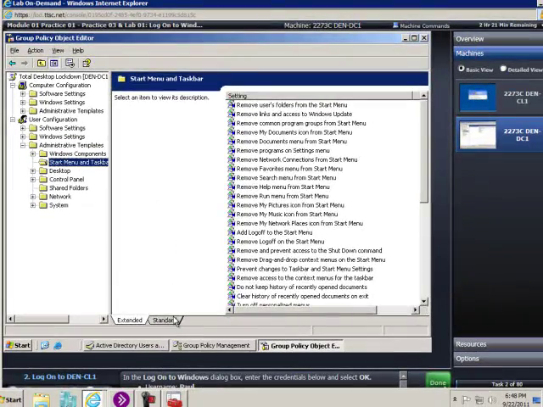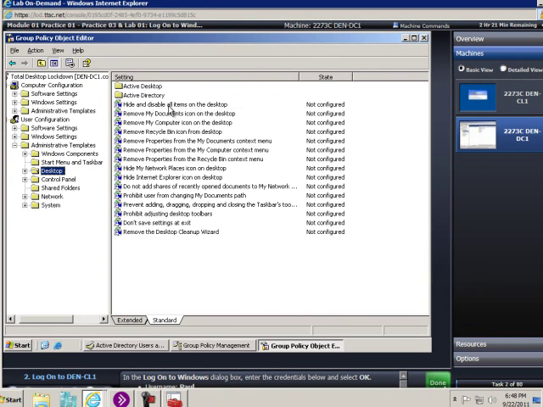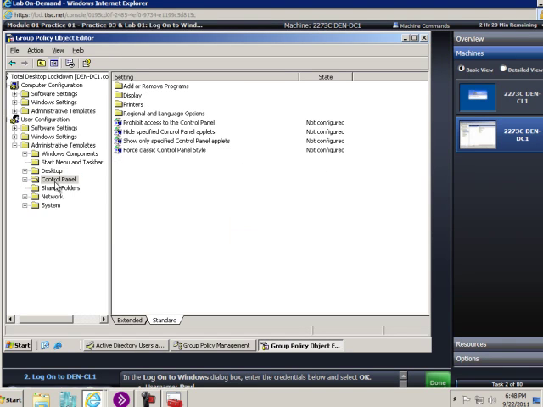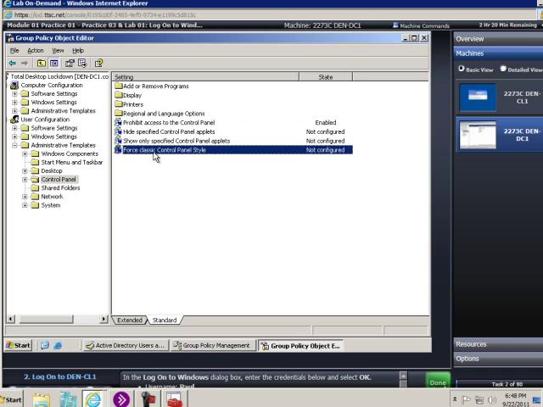And let me go back and keep editing it here real quick. So that was the start menu. Then I could go to the desktop. Let's get rid of everything on the desktop. Control panel, we're going to prohibit access to the control panel.